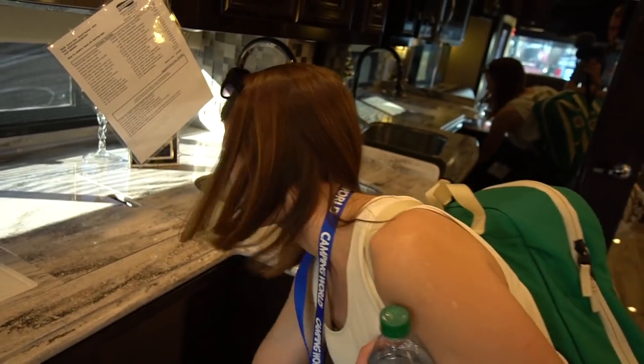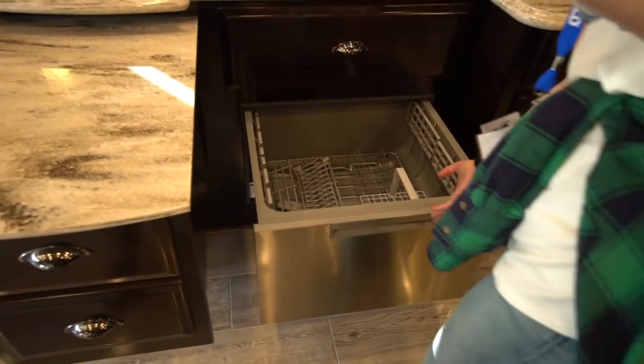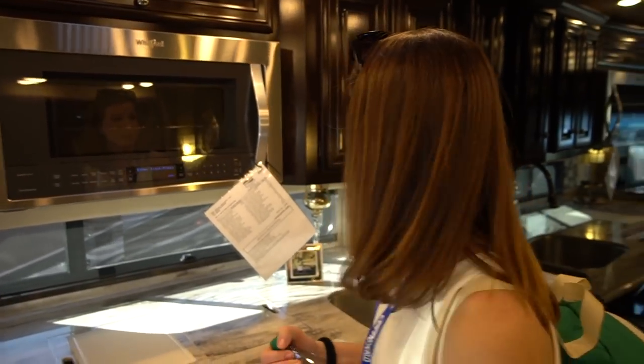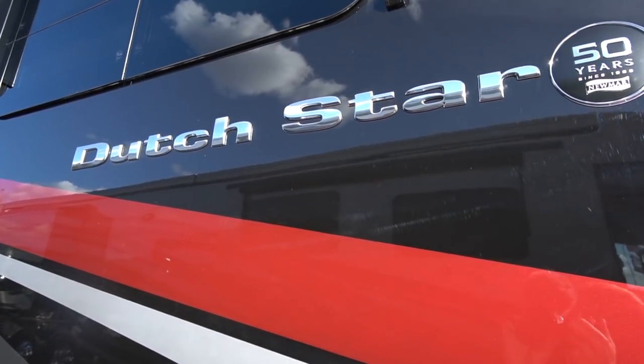One more really cool feature — there's a dishwasher, which every RVing family needs because you're constantly doing dishes when you don't keep tons of them. So the Numar Dutch Star is a really nice, high-end coach. If you are a family of six, this coach would be perfect — you have sleeping for six, seating for six with seat belts — really really well done.